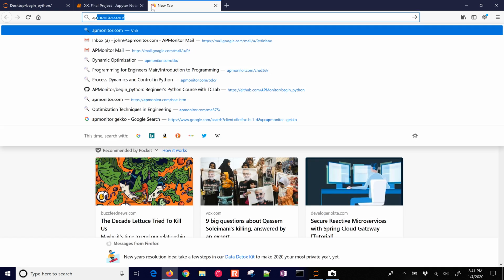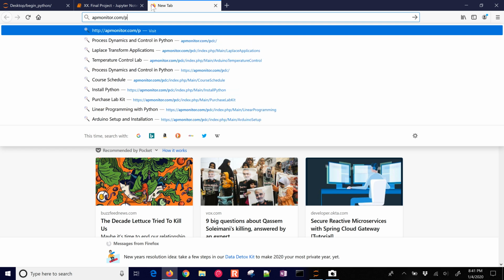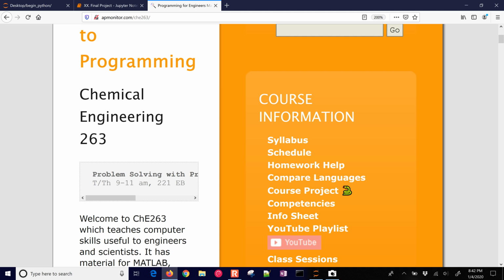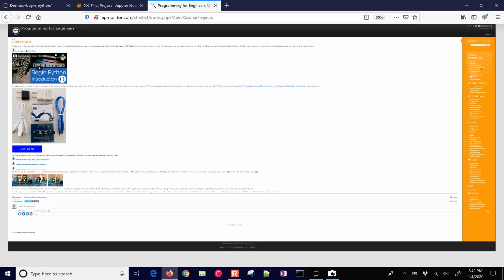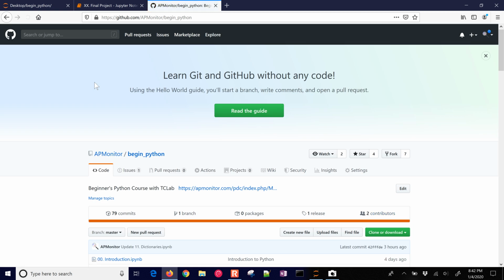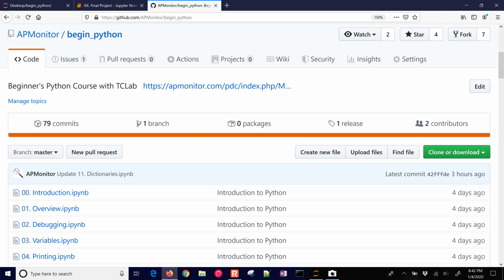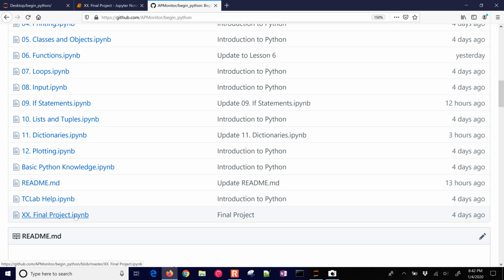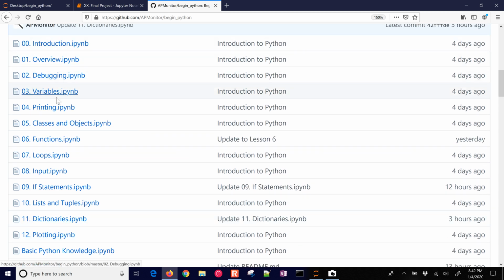Let me just go back to where we have our source files here. And I'll show you, this is the course project here on the right. So if you just select that, it'll show you, oh, I went too far out. Okay, so here is the Begin Python with TCLab. And this shows the link to the GitHub repository where you can find all of the files that we covered in this course. And each of these individual exercises helps you to put everything together for this final project that we just did. So if any of it didn't make sense, I encourage you to go back and look through these individual exercises and the videos that are associated with them, and we work on the project in more detail as we go through each one of these.